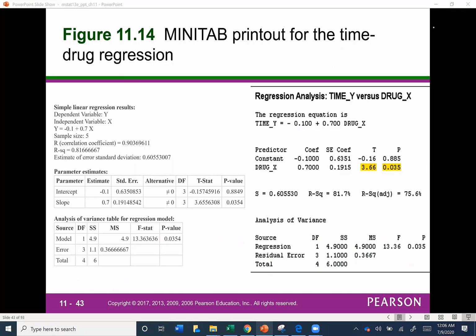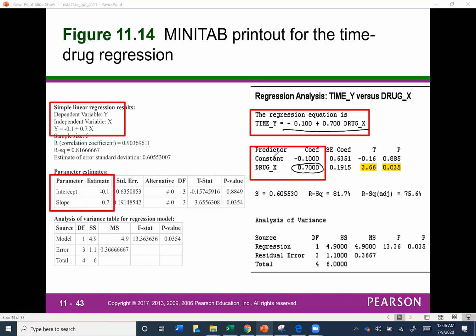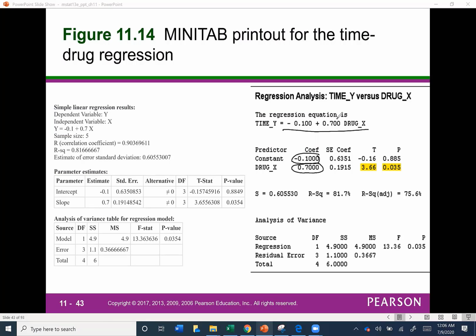In the next slide, we have the printout of StatCrunch and SAS. It gives the mathematical model, B sub 1 hat, B sub 0 hat. We can obtain these constants from any statistical software. The standard error, this quantity, the standard deviation of my model divided by the square root of this quantity, is equal to this value. That is the standard error of the distribution of all B sub 1 hat and B sub 0 hat. This is my test statistic. Remember, we got 3.7, we rounded. And that is the p-value.